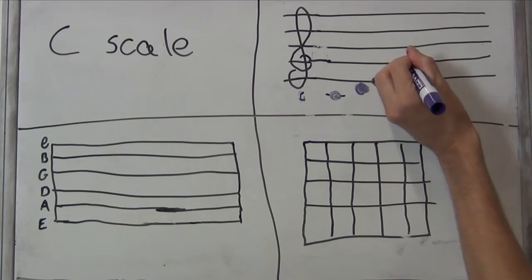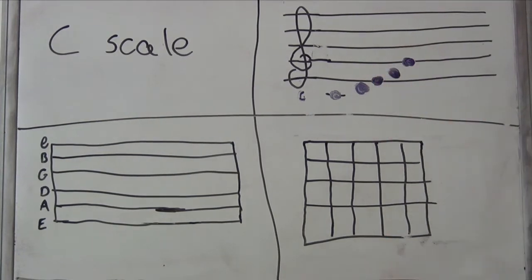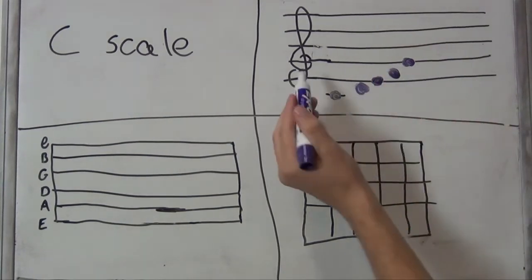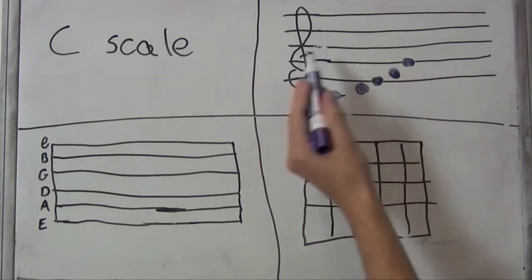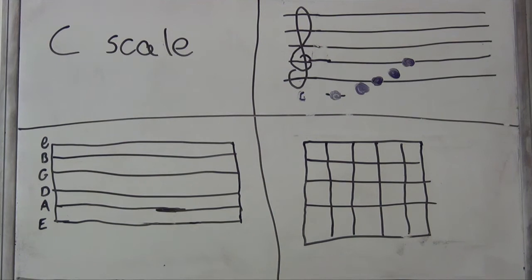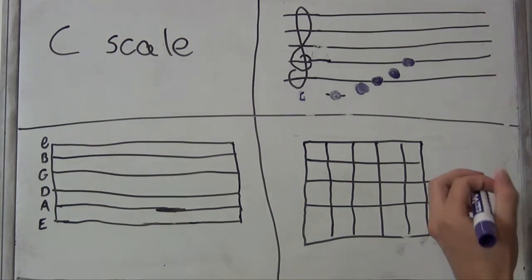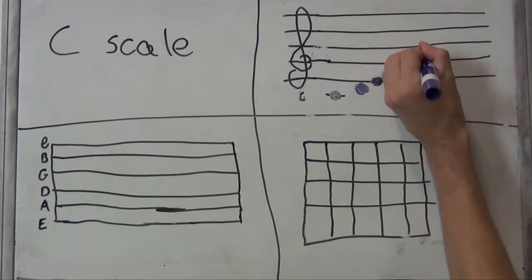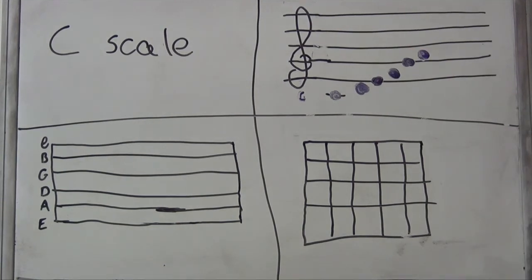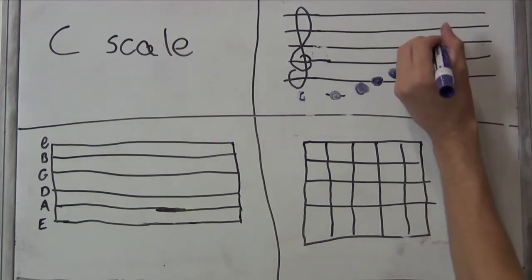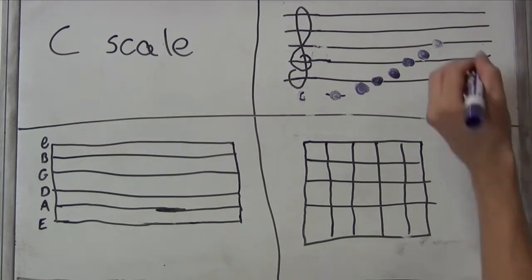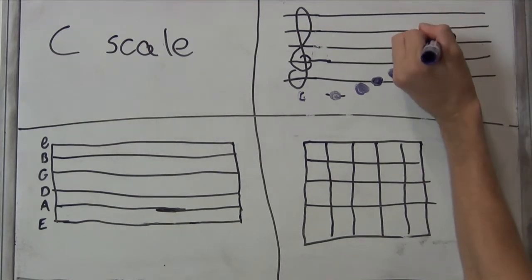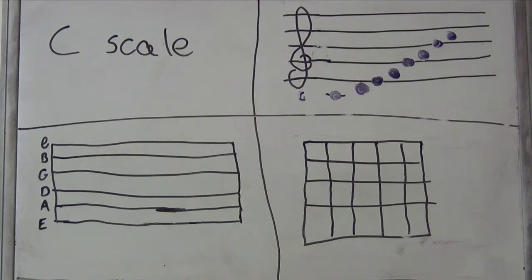Here's G. And now you can see we've landed on this line that the treble clef encircles like this. We've double checked that this is on G. After G, we've got A. So that's just the next note up. After A, we've got B. And we have returned to C. So there's our C major scale with sheet music.